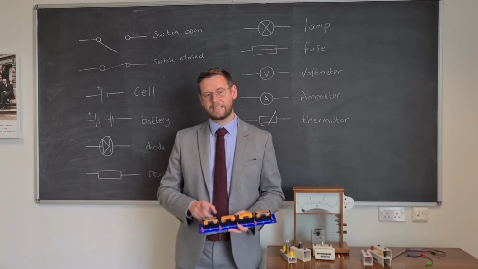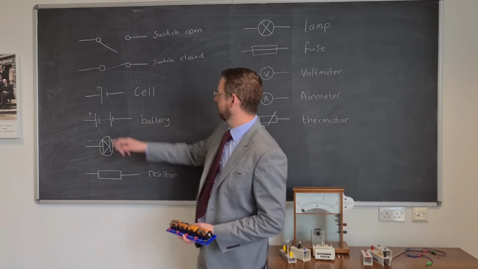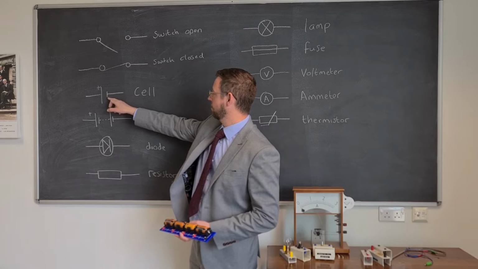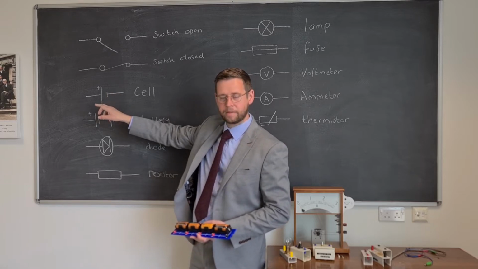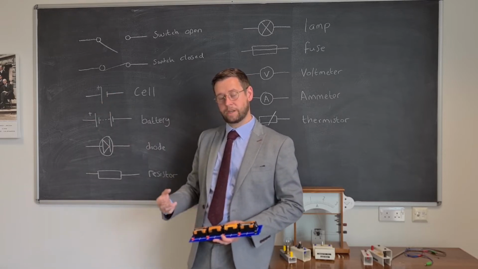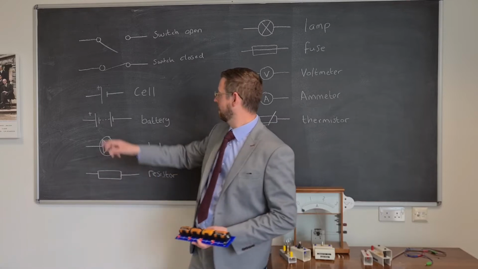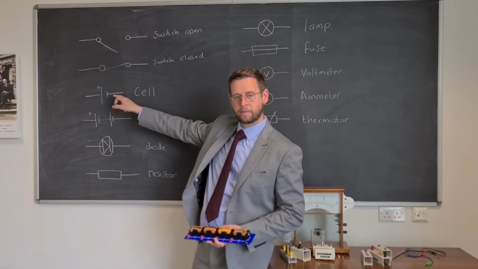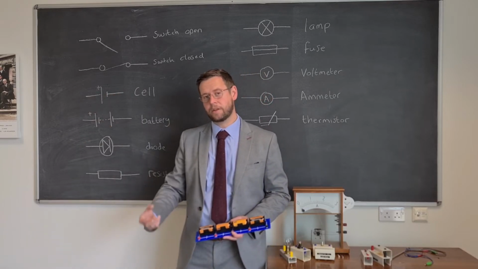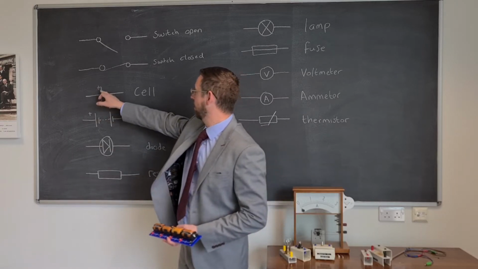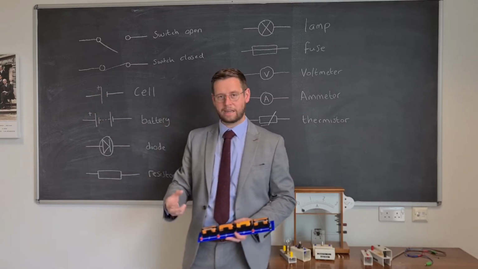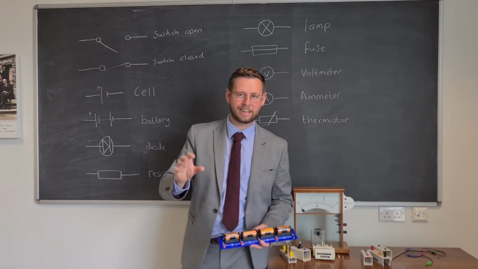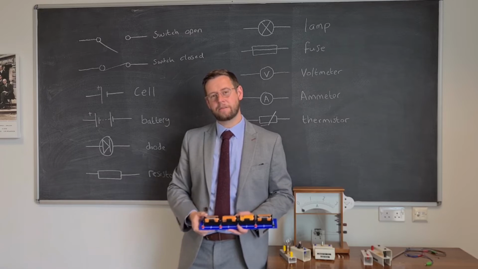Now the symbol for a cell is as follows. It has a large line with a small gap next to a small vertical line. Now the way to remember which terminal is which, and it does matter on this diagram, is to remember that this large line almost looks like a giant plus. And so the positive terminal is depicted as being the large line and a small plus being drawn next to it. This small little vertical line here, if you turn your head on your side, it looks like a negative symbol. So that's how you remember.